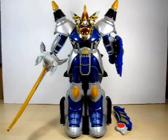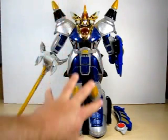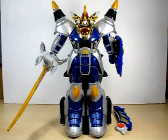Now, the one issue I have with Saidai-Oh is he is just too doggone big. Yeah, I said it. He's just too doggone big. I like him, don't get me wrong, because I do like the colors on him. But he's just too big. And if you notice from the beginning of this review how big the box was compared to what he looks like in person.